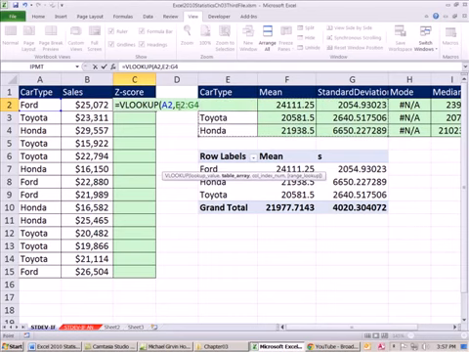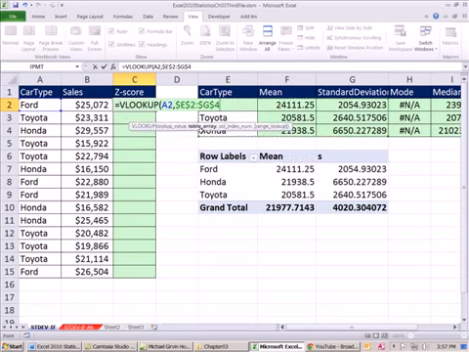VLOOKUP, let's immediately hit F4 because we need to lock that. VLOOKUP always looks for a match in the first column and then returns something from either the second or third column. The table is right there, comma. Column: you have to tell it which column has the number to return to the cell. This is the mean in the second column, so I'm going to type 2. You can see that green box right there, column 1, 2, 3.